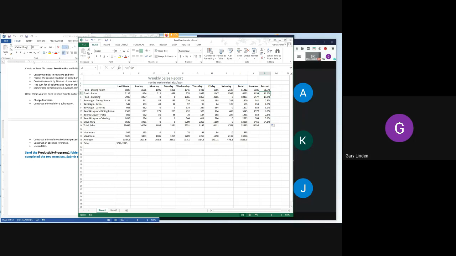But that means that you need to have the Productivity Programs 1 folder with the Word folder and the Excel folder inside it, with the Word document and the Excel spreadsheet in their respective folders, and the whole thing zipped, and submit that zip file as your assignment. If that is there by Wednesday, then you don't need to show up in class.